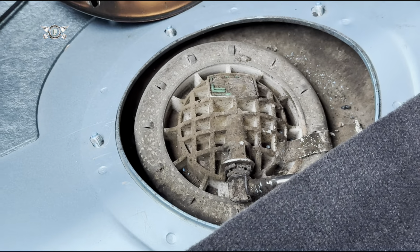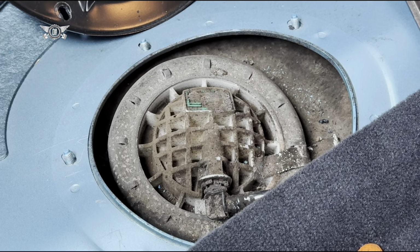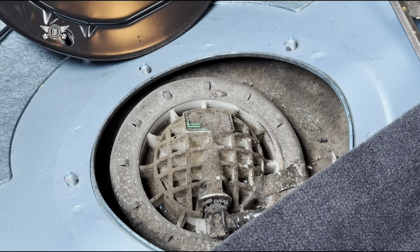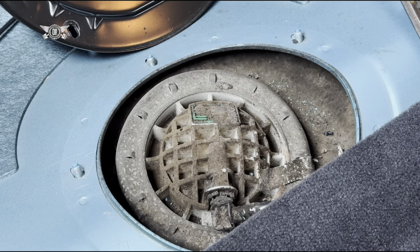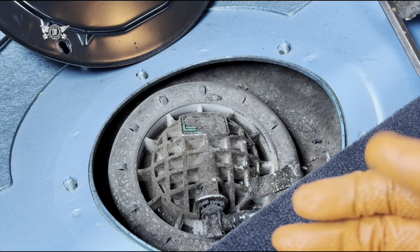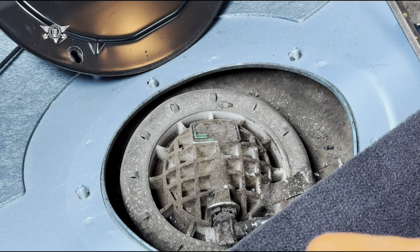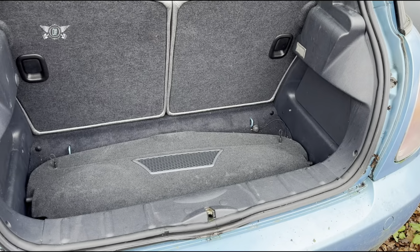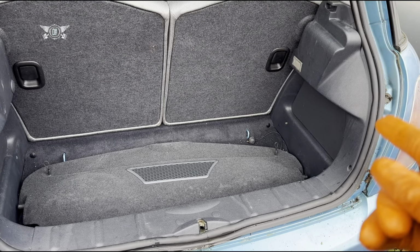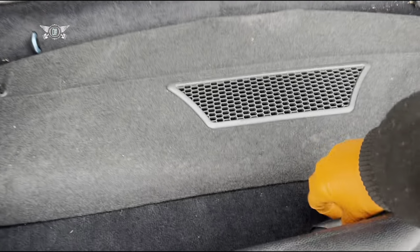It is better to do this when you have less fuel, but I haven't got a choice right now because I can't really drive the car because it doesn't stay on. At the moment it's not even starting, to be fair. If I put a bit of fuel into the intake, it actually starts and runs for a few seconds, so I do know that it's starving of fuel for whatever reason. So I will be disconnecting the battery before I start working with the fuel system. And the battery is in the boot, pretty sure you know that.